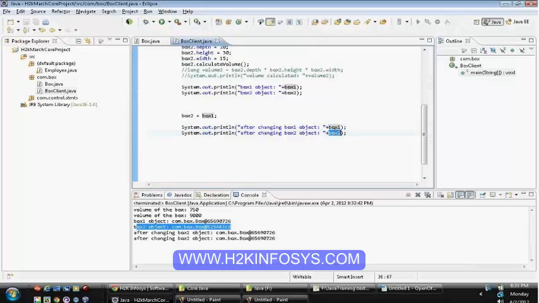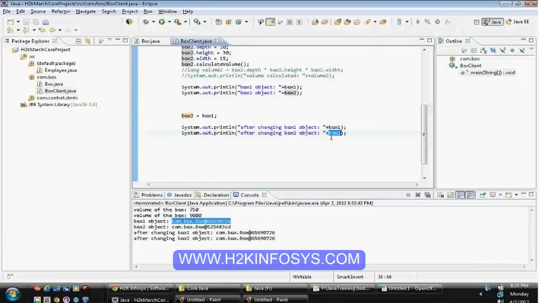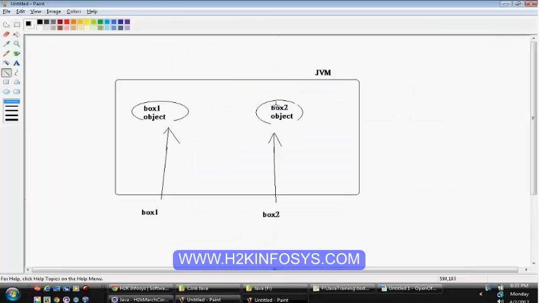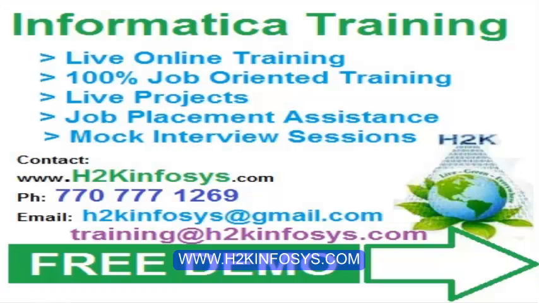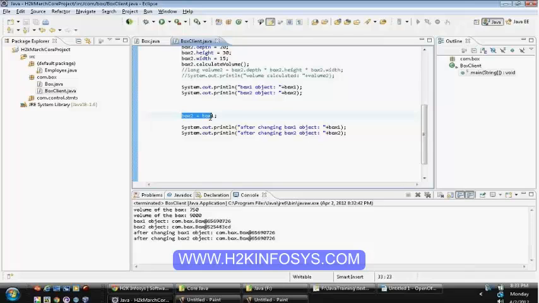now also you are trying to print the data. You are trying to print the objects box1 and box2. Now you can see that box1 is still pointing to the same 6.690726. And box2, you can see that it was also pointing to the same object reference, the same object in memory. So instead of pointing to its own particular object, the box2 reference was converted to the box1 object. So whenever you are copying references, it won't copy the actual data in terms of objects.